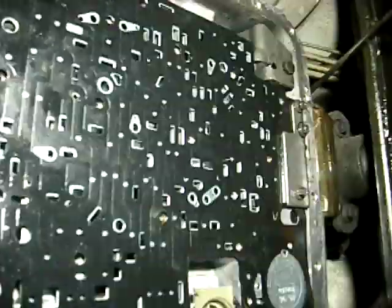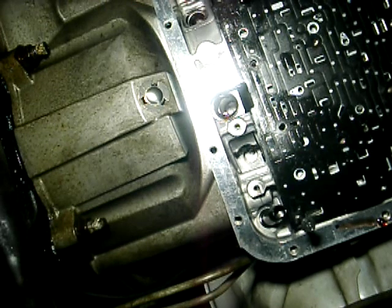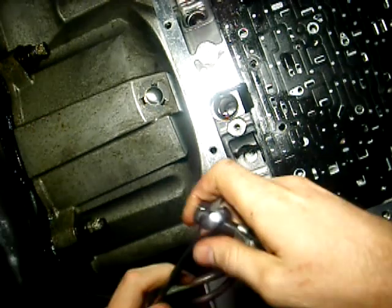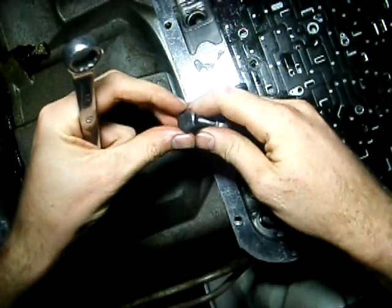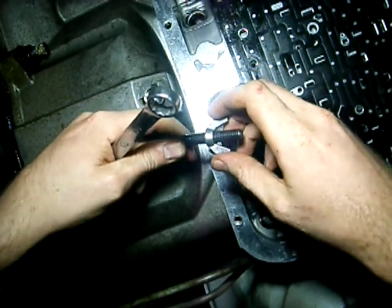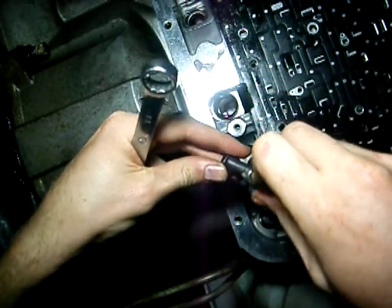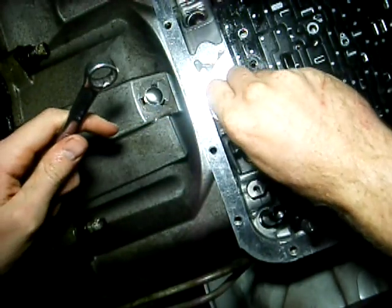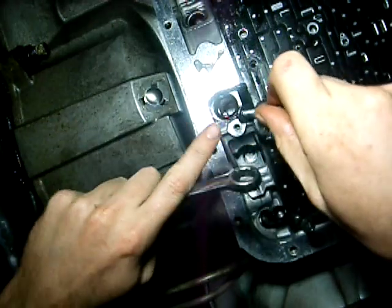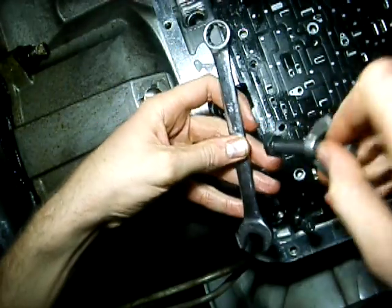Here we go, I'm going to lay it down so hopefully you'll be able to see everything. What I've done here is — this is about a half-inch bolt, all threads, with a wing nut on it. It basically helps you spin it up once you get it so far off. You put this part inside right above the filter neck where the metal is, and the edges will actually grab the edge of the filter. You'll also want a 14mm wrench.